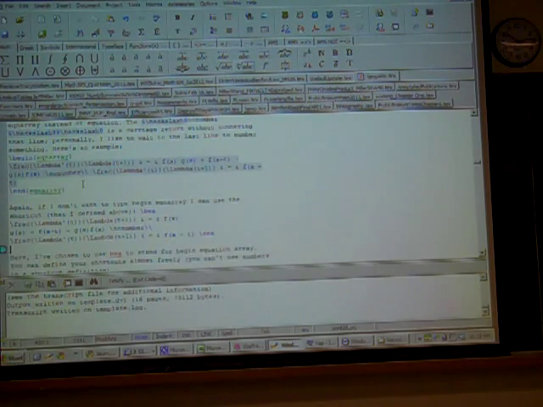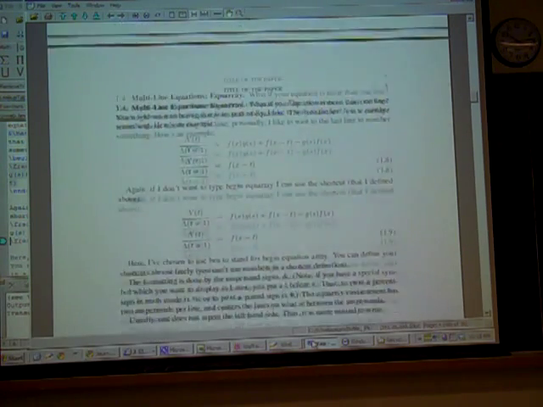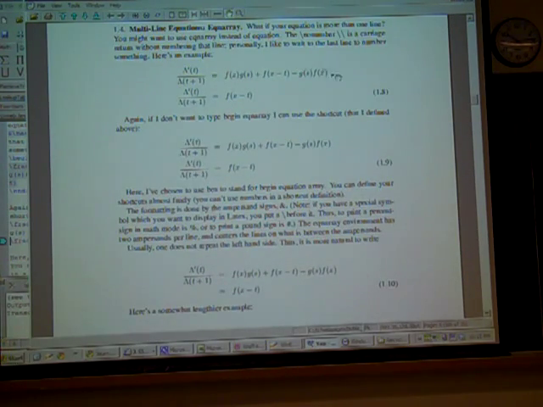The next thing is multiline equations. As you go further and further, you'll have longer and longer equations. So here's a two-line equation. The standard I like is to have the equation number at the very end, at the second line on the right. There are other people who put them in different places. Those people are wrong. There is a mistake here and here.